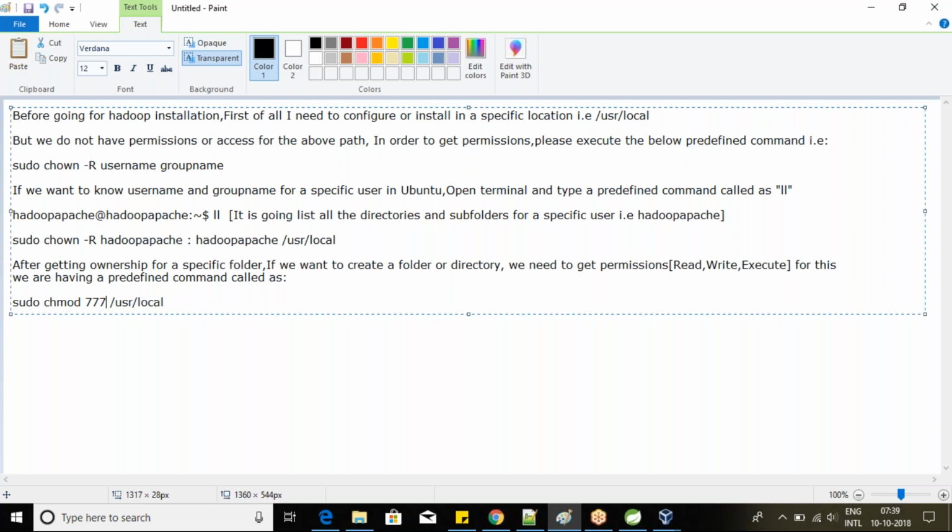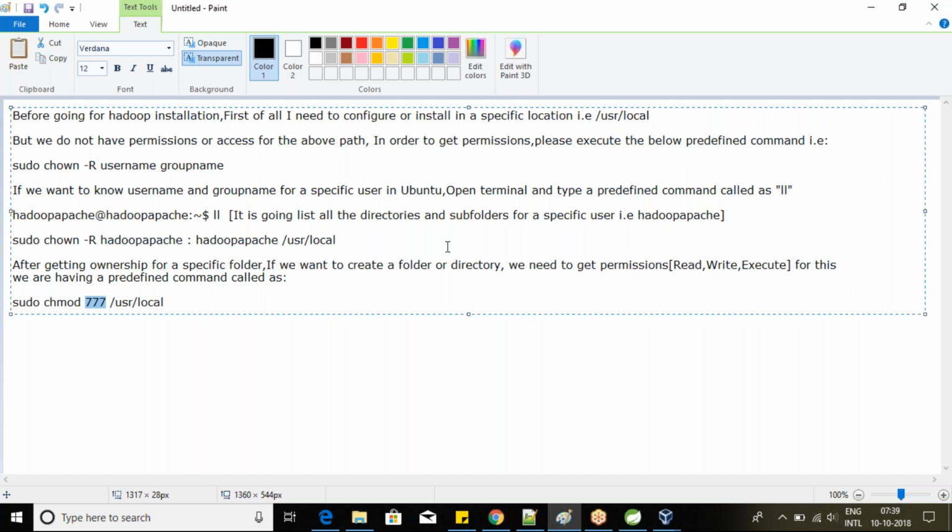Suppose I mention 755, then what is going to happen? We'll discuss these things once again. But if you want to give a specific folder all the permissions, I mean read, write, and execute, then we need to mention 3 7s.